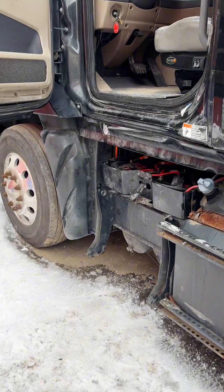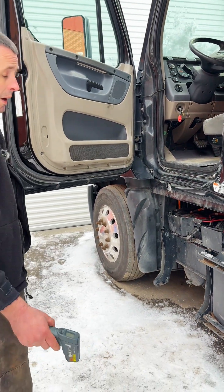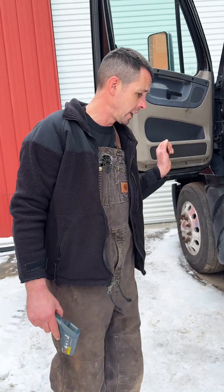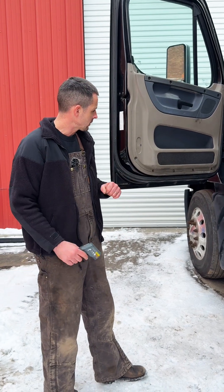So there we have it — hasn't been started in probably a month. Not too bad for something that hasn't been run in a while and at these temperatures. The technology does work. These batteries also have a heater built in, so if for some reason they don't start because it's just too cold, you let them sit for a little while and they will heat up to where they'll crank a little bit better.